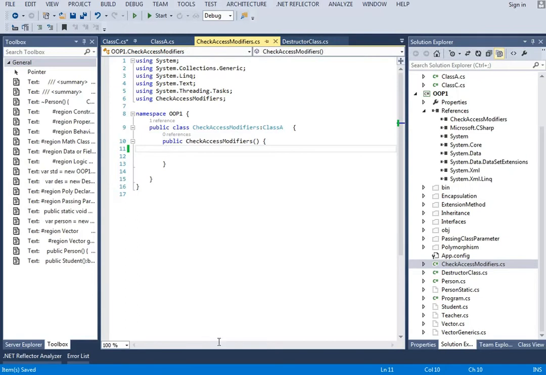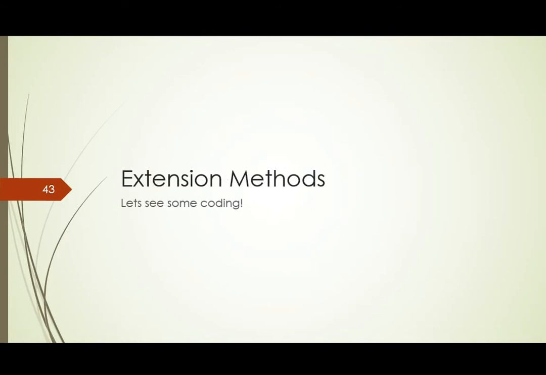So let's move on to our slide. Extension methods were released in .NET Framework 2.5. Extension methods were released to solve a special kind of problem. Let's say someone created the person class you have seen earlier and gave you the assembly file only, and you don't like some of the things that the person class does, and you want to add some methods, not modify, to the person class. You can do it with extension methods. And if you have ever heard of LINQ, it is based on extension methods. So let's see some of those in coding.